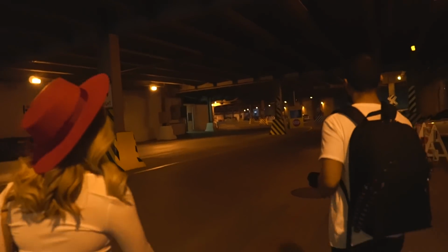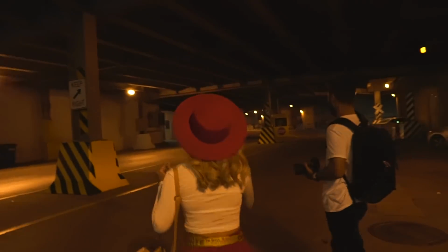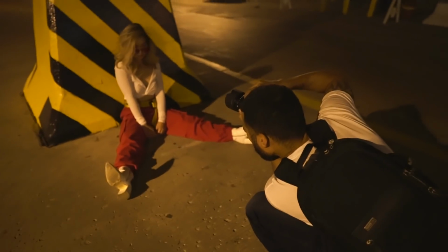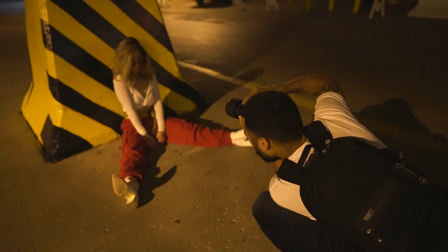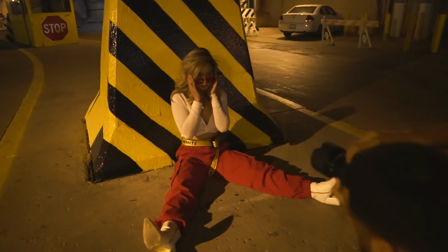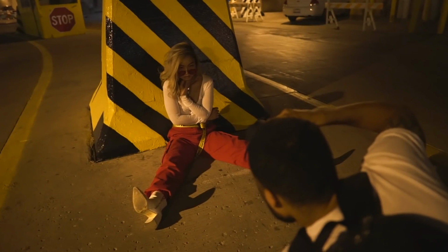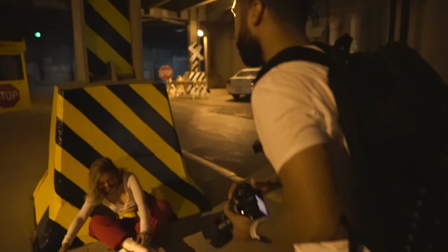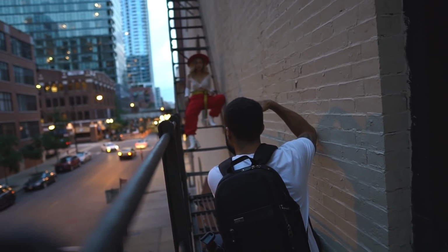Yeah, let's see. Maybe like right behind this boulder, or right behind this one. So when I choose a location to shoot at, I always prioritize lighting, because lighting is the most important, and I'm not prioritizing light here. I'm just prioritizing composition, the lines behind her. Yes, the lighting is bad, but with a little bit of post-processing, I made it look pretty decent. Yeah, this doesn't feel very safe.